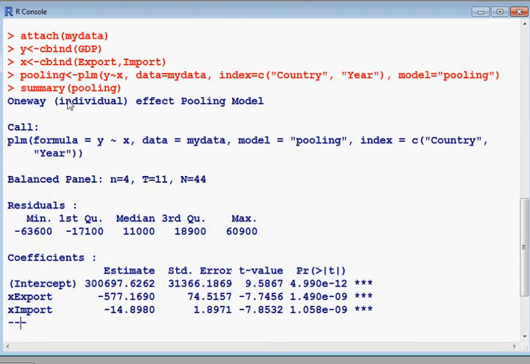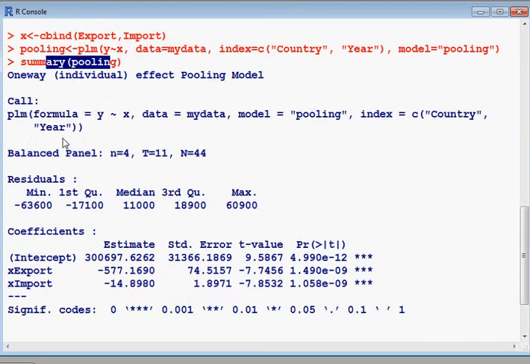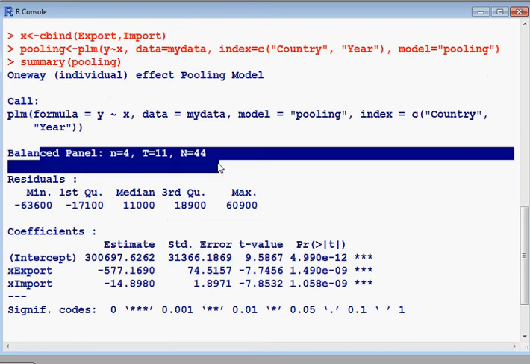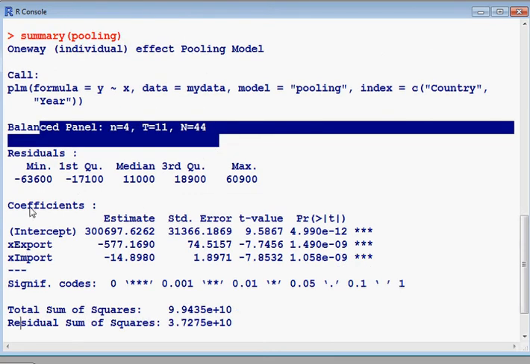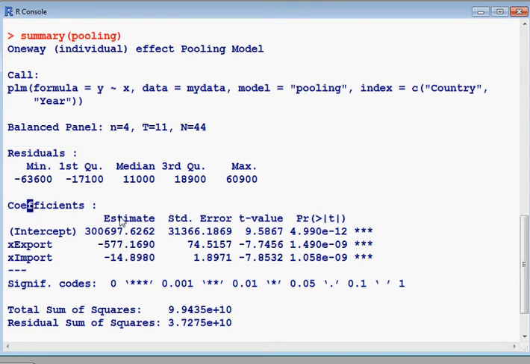You can see from here, so summary of pooling, and it is a balanced panel, right? And here you can see the coefficients, and you can see export and import are the independent variables, and GDP is the dependent variable.